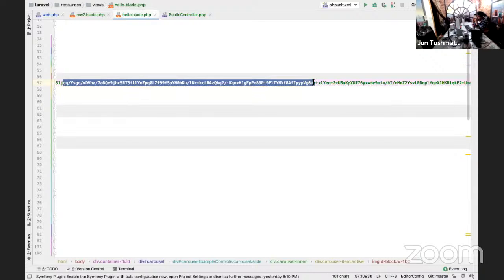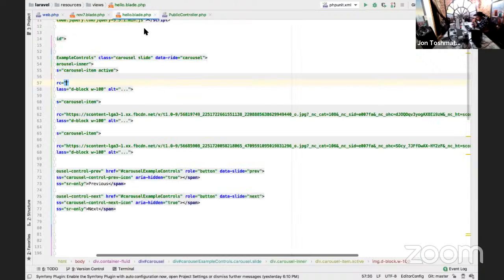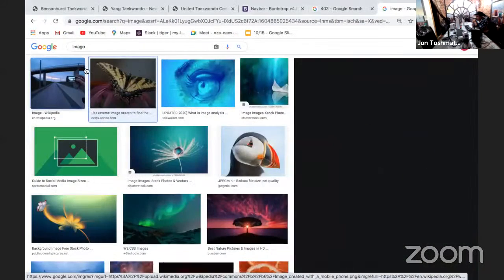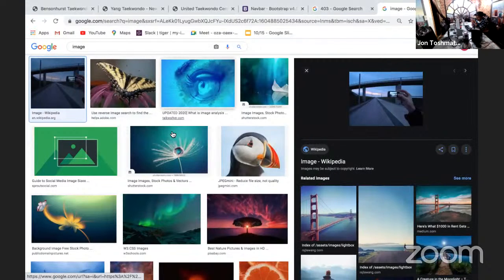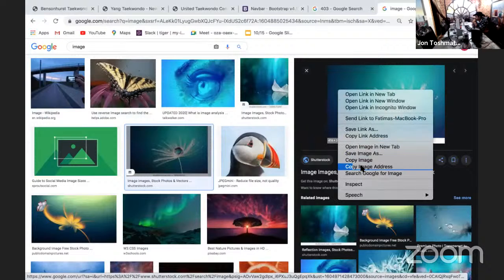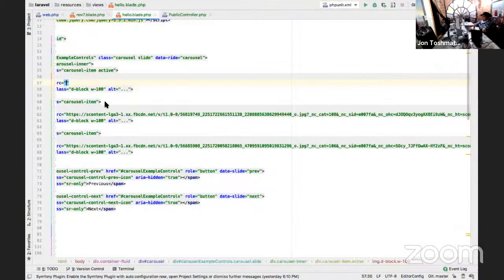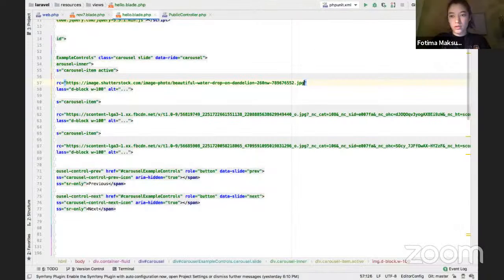So go ahead, Control Z, Command Z. Yeah, just go get a different one that has the HTTP address. So try that one right there. Copy image address. Okay, good.